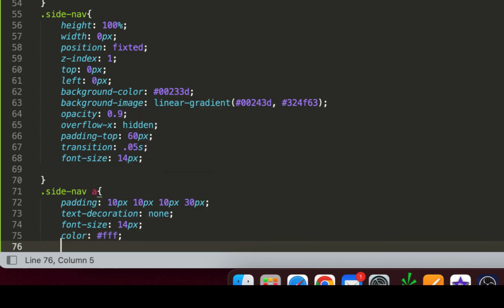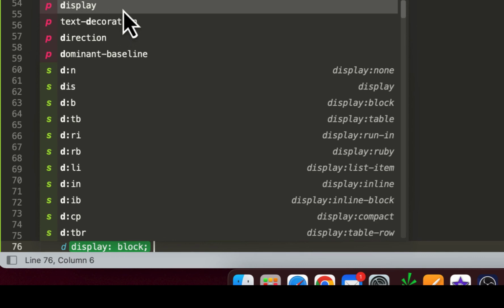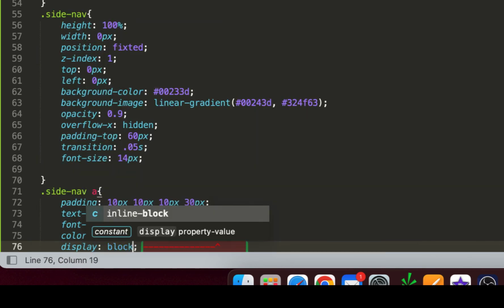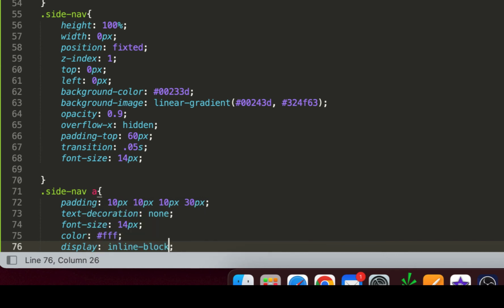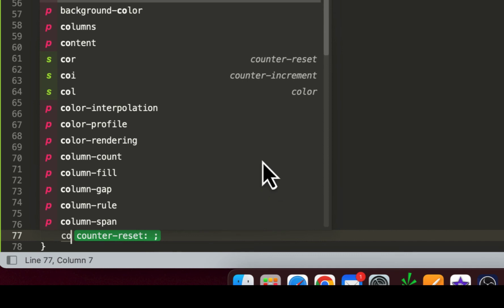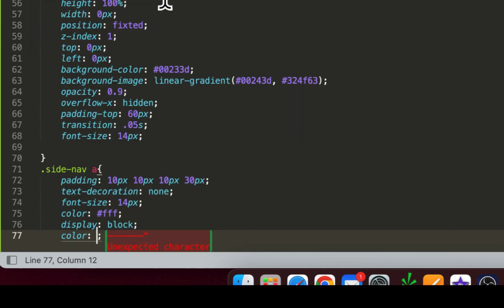And display block, I want display block, not inline block. Okay, that we have it.